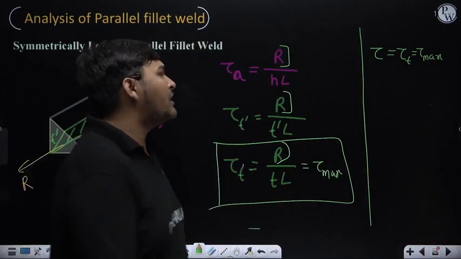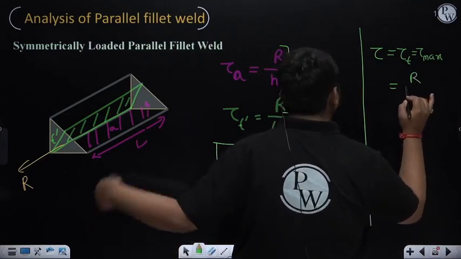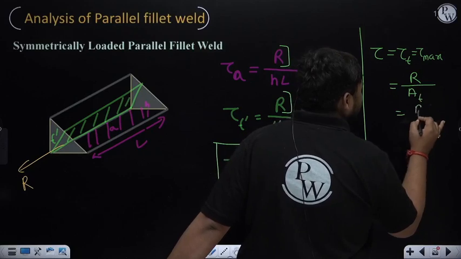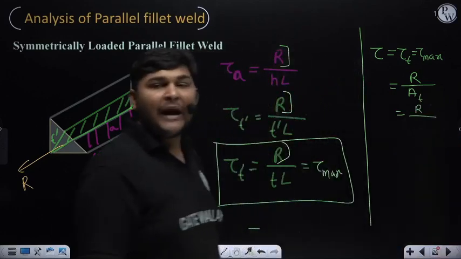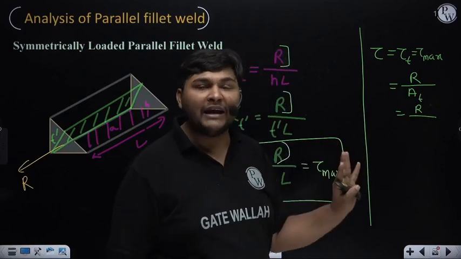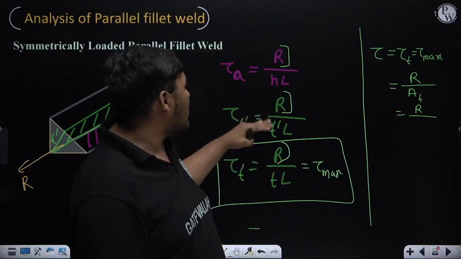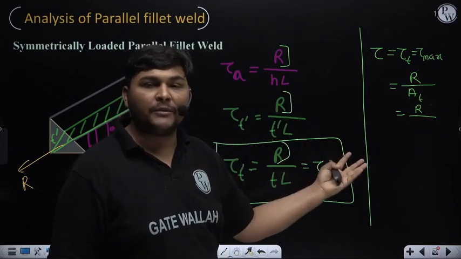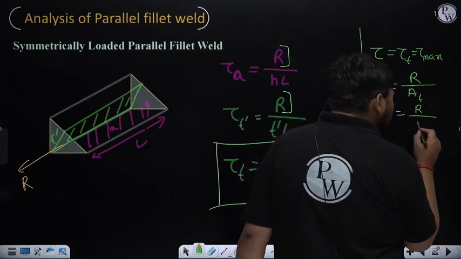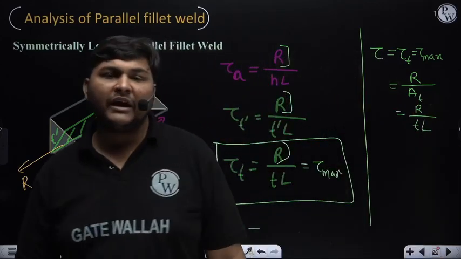And the formula to calculate this primary shear stress is total force, write down total force for this diagram is R, divided by total throat area. It is the total force due to which primary shear stress is coming, divided by total throat area. This means during analysis we will only calculate shear stress at the throat. We don't have to bother about the shear stress which is coming in other planes. So we will take this force divided by total throat area. For this diagram it is TL.